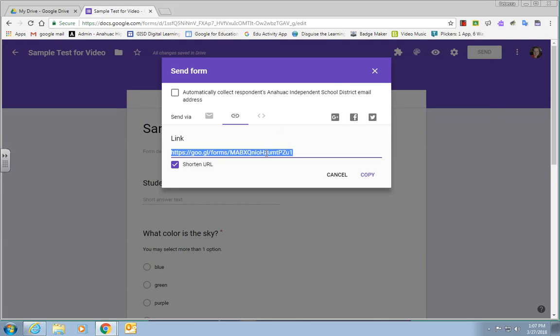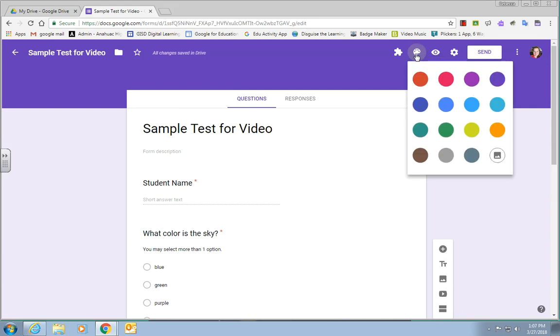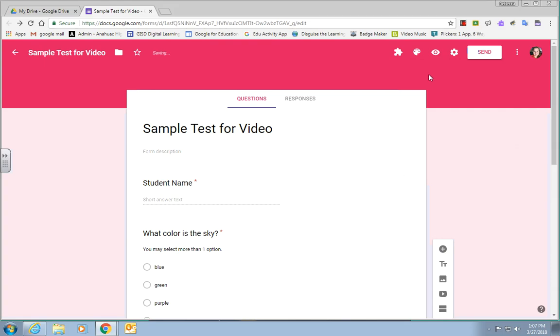You can even email this to me and I can get you a Padlet going to where all that they do is they open up their Chromebook and then sign in, and then a web page pops up of Padlet and then they can click on that link. If you want me to do that, if you're interested in that, just let me know. So there you go. Something else cool that you can do, if you click on this little color palette, you can change the color of it.